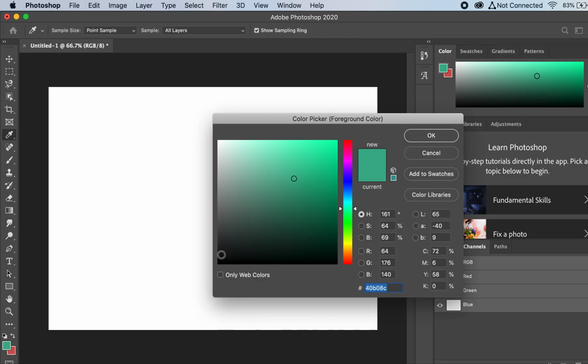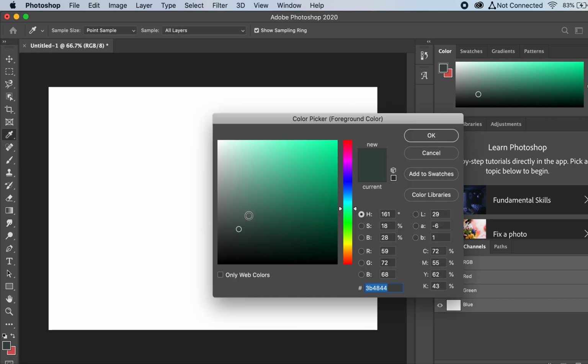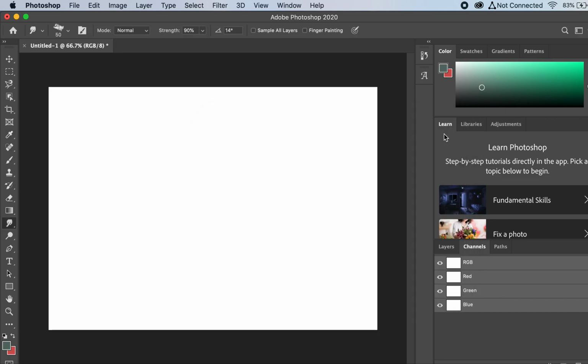So I'm going to change it to dark green. I'm just going to make a face for fun. Not working. Interesting. Sometimes things won't work on Photoshop. Nope, not working. Oh, you know why it's not working? Because I clicked on the wrong thing. So make sure you're in the paintbrush. See, you're going to have to problem solve like that a lot.